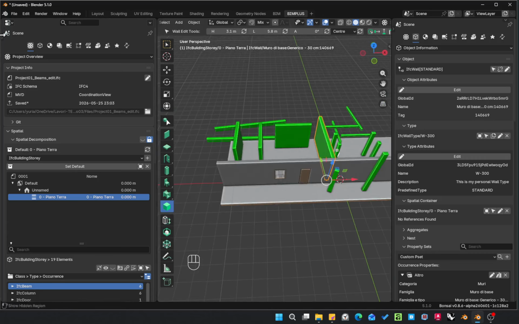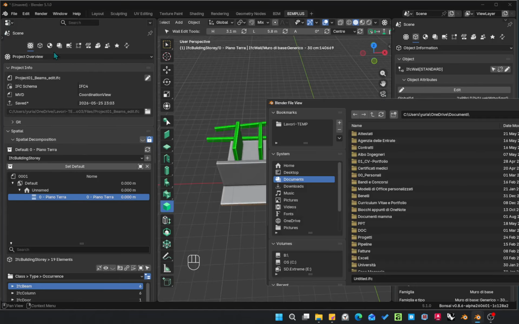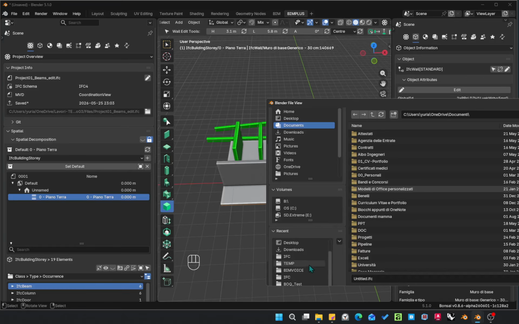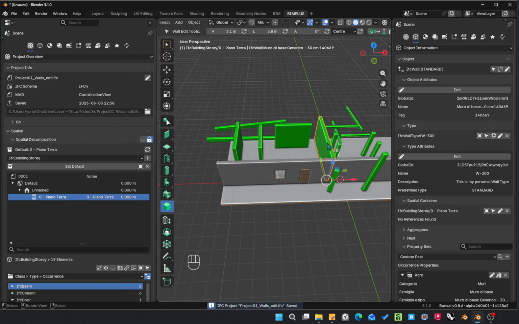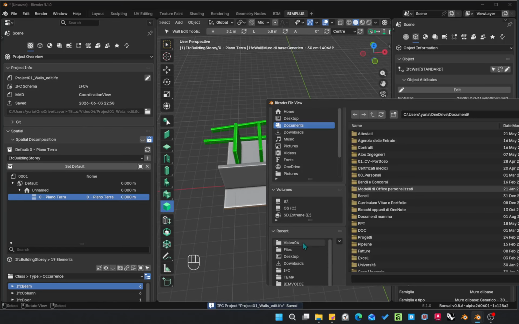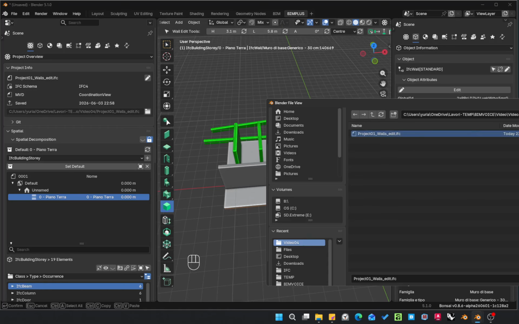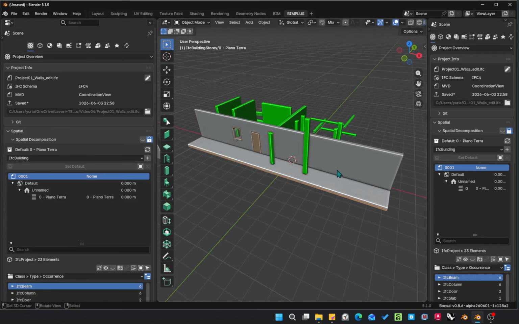For this purpose, I want to save the IFC project as, and go here. All right, and I want to open it again to be sure that everything is okay. Go here, load project. Yes, we're done. I think we're done.